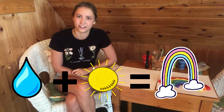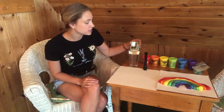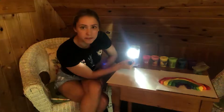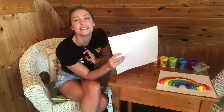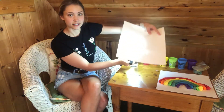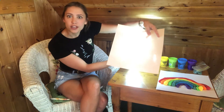Remember, you need both water or raindrops and sun to make a rainbow. So let's test it out — go ahead and grab your glass of water, put your small mirror inside, then take your flashlight and shine it right on the mirror. Next, hold up your piece of paper — it will catch the reflected light and you'll see that the light will have refracted. The white light will be broken into seven different colors. Hard to catch on camera, but let me know what your results look like at home.